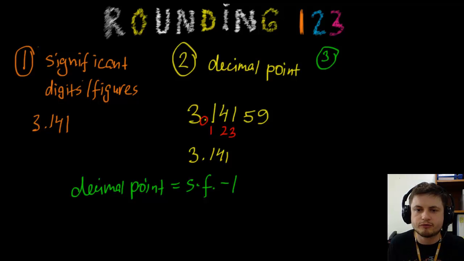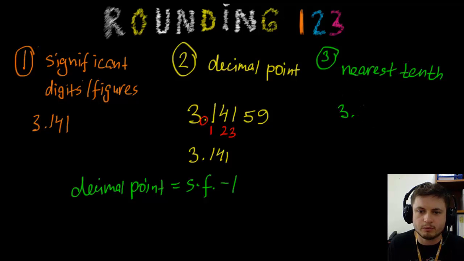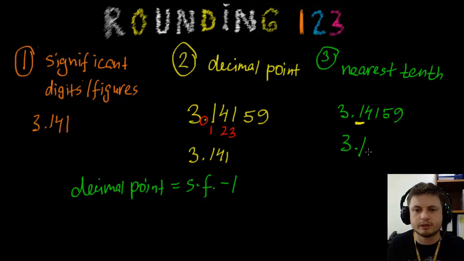And you'll also sometimes be asked to find a number to, let's just say, the nearest tens, nearest hundreds, nearest thousands, or when we're looking at the example of world population, nearest billions or nearest hundreds of millions. So let's find pi to the nearest tenth. So this is our example. Find pi to the nearest tenth. So let's rewrite pi again, 3.1415159. And now this time we're actually looking for the tenth, which is right here. And so if we were to rewrite this to the nearest tenth, it would be 3.1, just 3.1. This is to the nearest tenth.